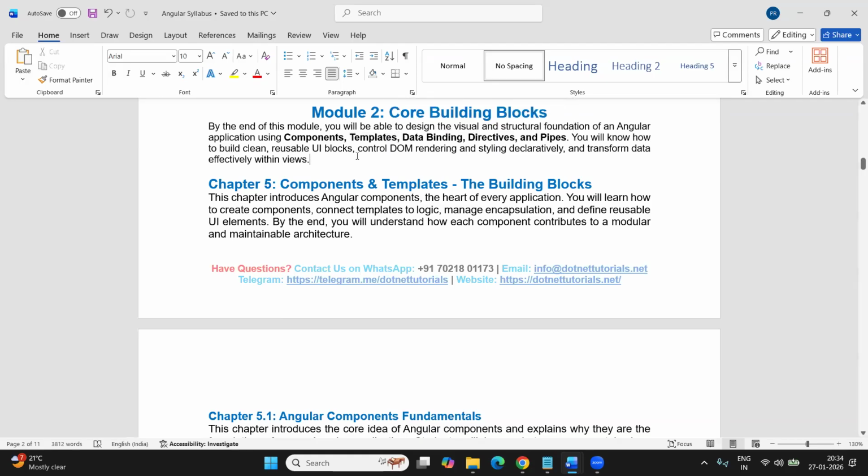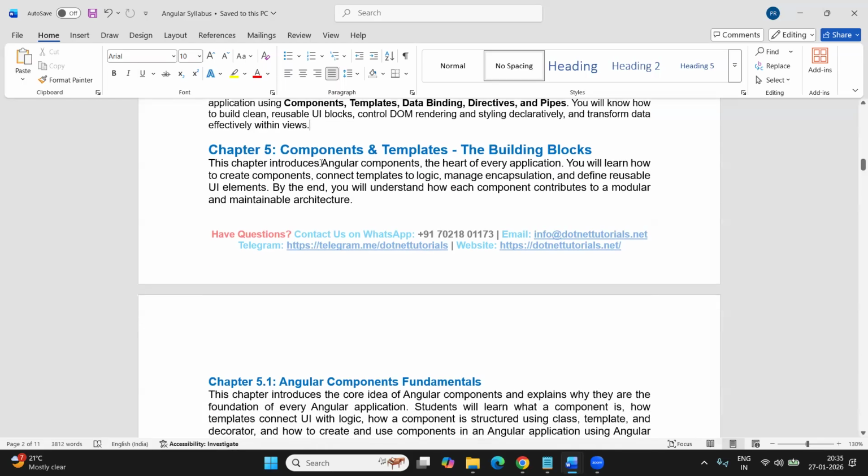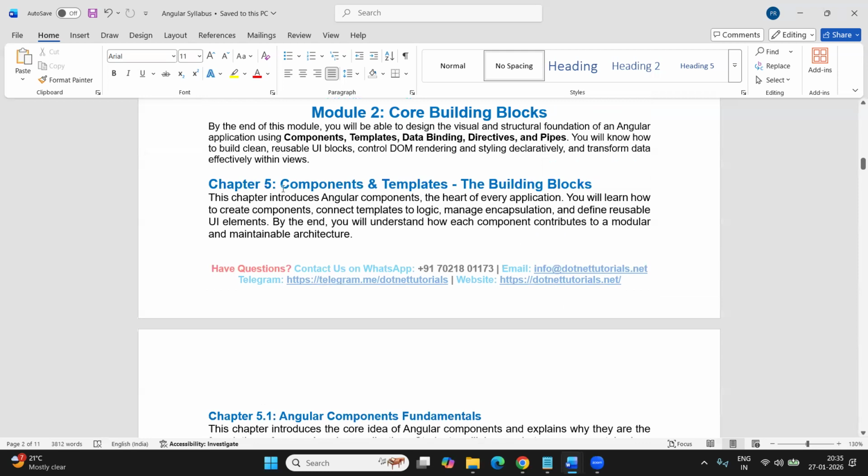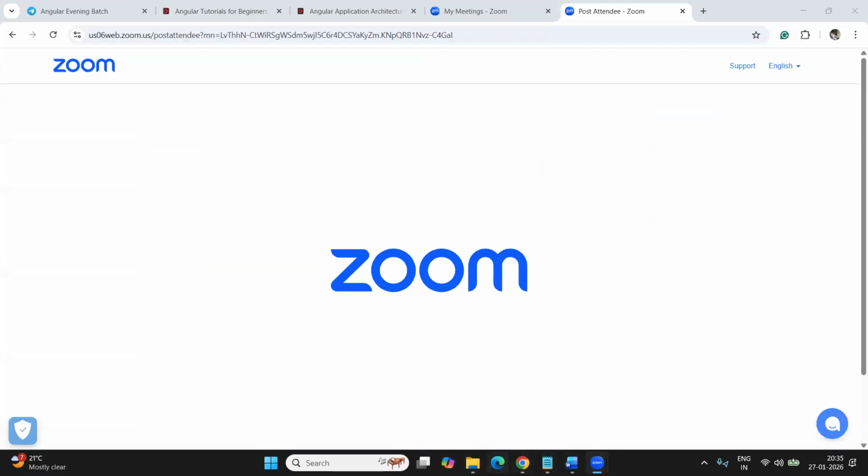In template, we are also going to discuss what is inline template, what is outline external template. Then we are also going to discuss how our component is going to be bound with the internal HTML file by using some kind of data binding technique. All these things we are going to discuss one by one. So today we are going to start our chapter 5, that is going to be the component and the template. So all the related concepts of a template and Angular components, we are going to discuss. I think I will take 2 to 3 sessions to make you understand this concept, component and template. So let us start today's session.